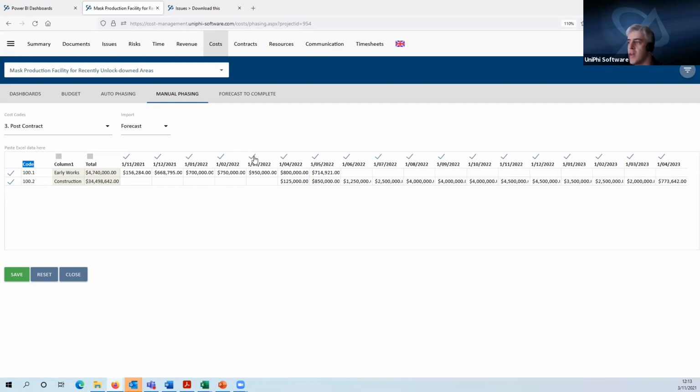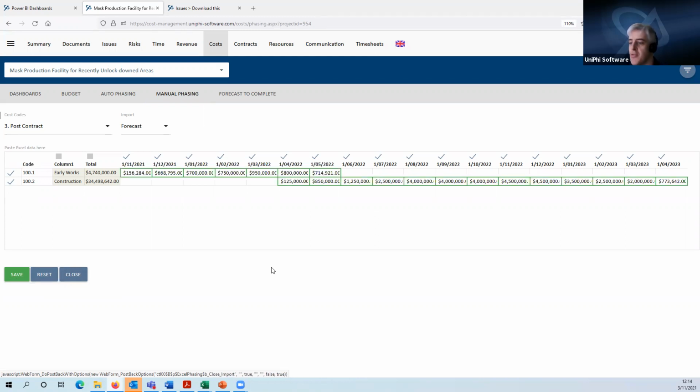If there was anything wrong here, there'd be red, and you'd be able to hover on things and it will tell you what was wrong. Like, there's no column that says code or something like that. So reset will just clear this, and save will import the selected data as the little pop-up box is telling me. So I click save. And that's all gone green to tell me that that's worked.